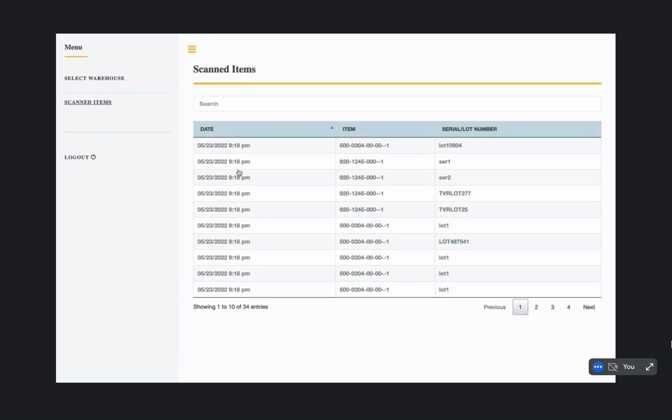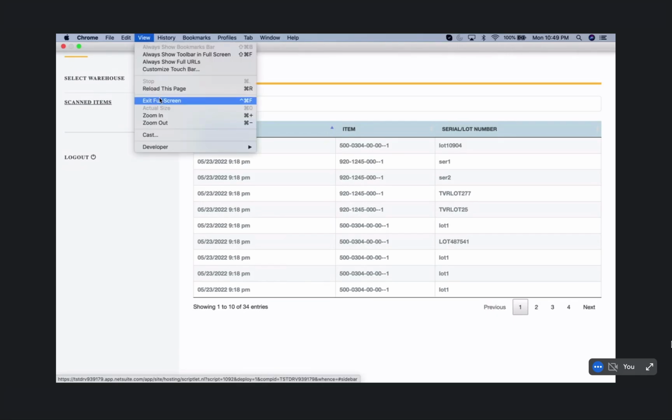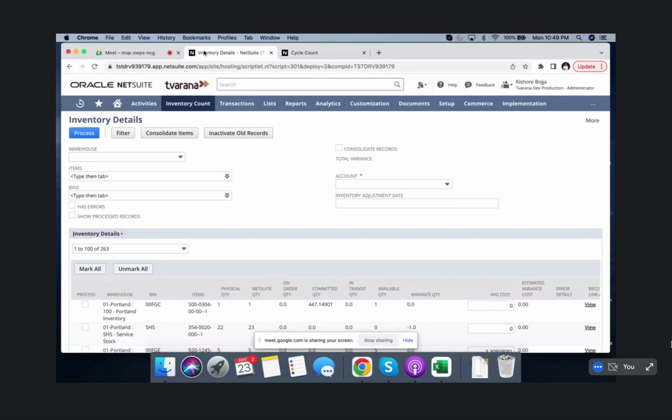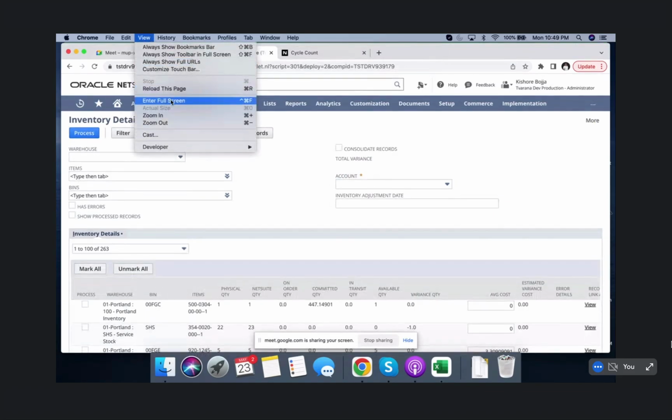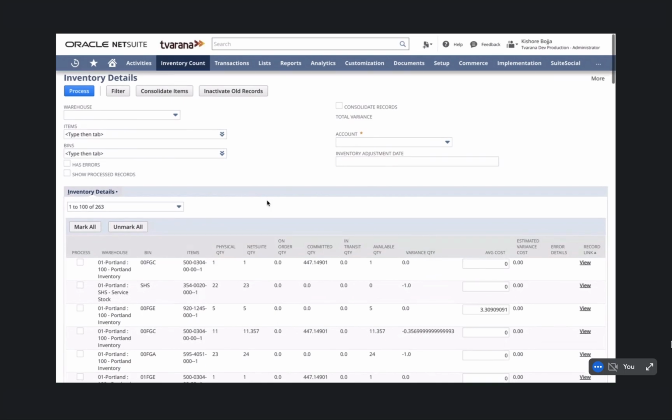Right. So now I'm going to show you where all of this goes. So I've shown you counting in 3 ways. One is where your warehouse team is counting physically on a CSV and importing it back into NetSuite, or they're using a barcode scanner and scanning, or the last one, which is item scanning, which is basically using any device to go scan in the warehouse. Once all of those counts are done, they all come to the screen, and this is called the inventory details, but it's like an inventory count screen, and then it shows me everything that's been counted.